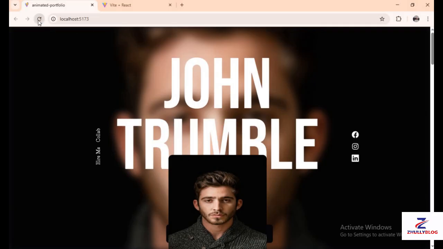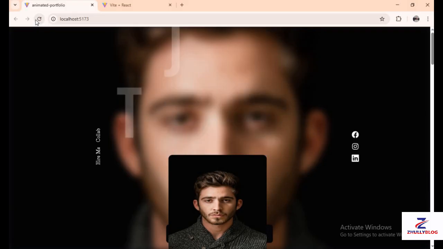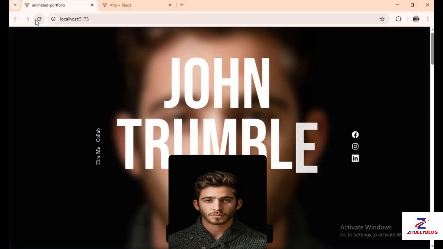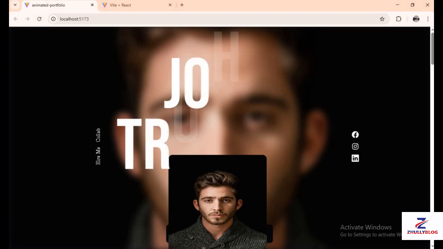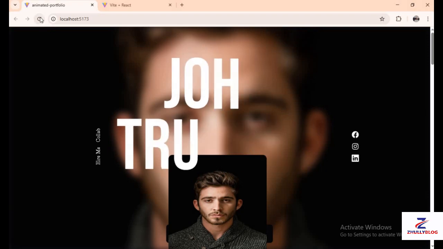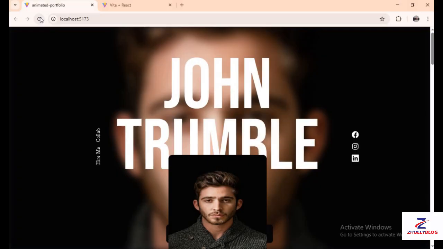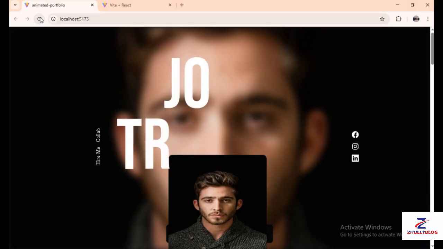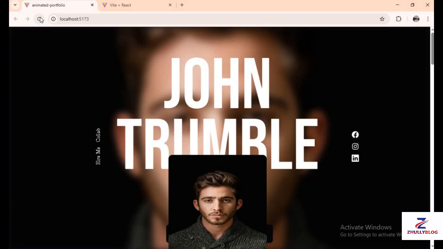If I reload this now, you can see that we have this tagged text here already. Let me reload it once more. You can see that the text is coming down. It's 100 pixels from the bottom and it's dropping down. And then each of the text is showing, the delay is 0.4 seconds before another text would display. You can time it and see by yourself.